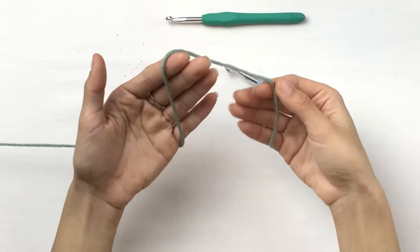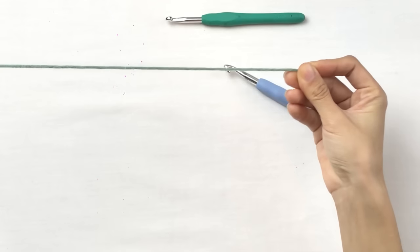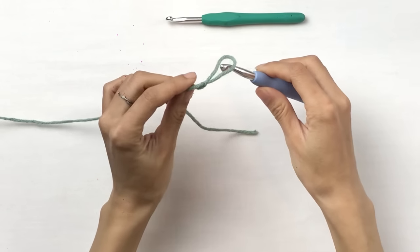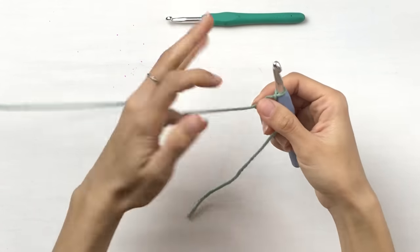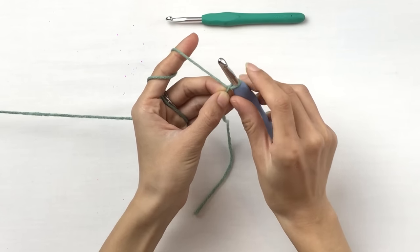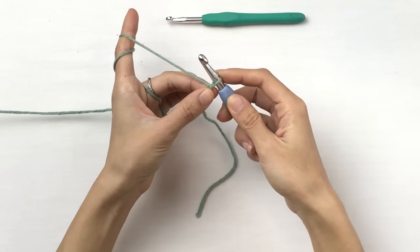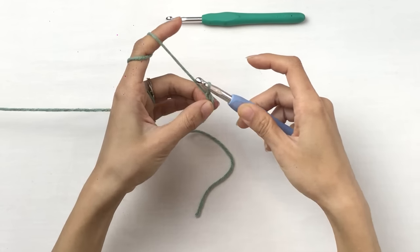To make a chain, first you make a slip knot. You hold your yarn like this — this is the tail of the yarn and this is the yarn from your ball of yarn. You're gonna make a loop with your finger and then pull the yarn through that loop. Put the slip knot on your hook. The loop on your hook should always be as close to the size of the hook as possible — not too loose and not too tight. It should have just enough space so you can pull the hook out. Now to make chains, you simply yarn over, pull through, yarn over, pull through. We're gonna make 58 of these.